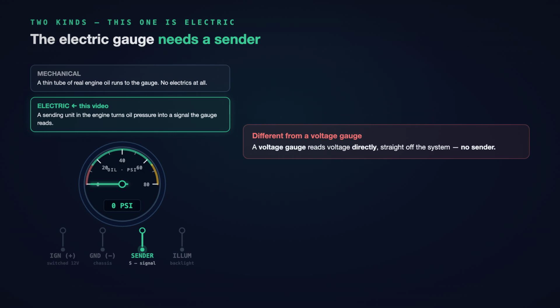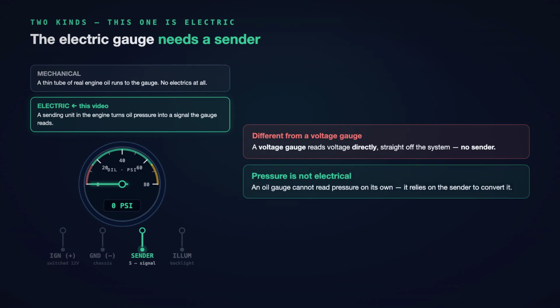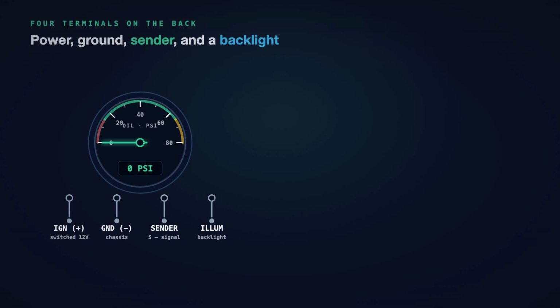A voltage gauge reads voltage directly, straight off the system, with no sender in between. An oil pressure gauge cannot do that. Pressure is not electrical, so it relies on a sending unit down in the engine to turn oil pressure into a signal the gauge can read. No sender, no reading. Remember that one word, sender, and the whole diagram makes sense.